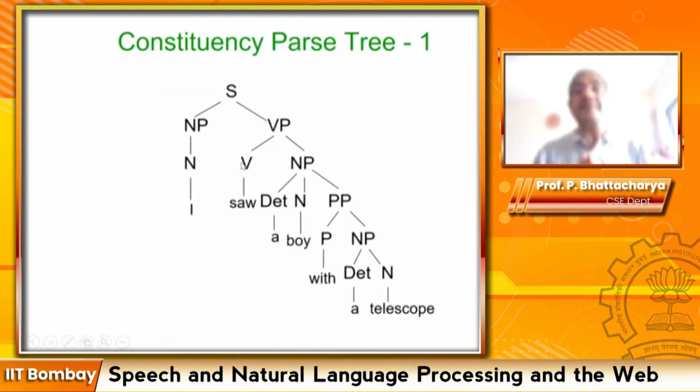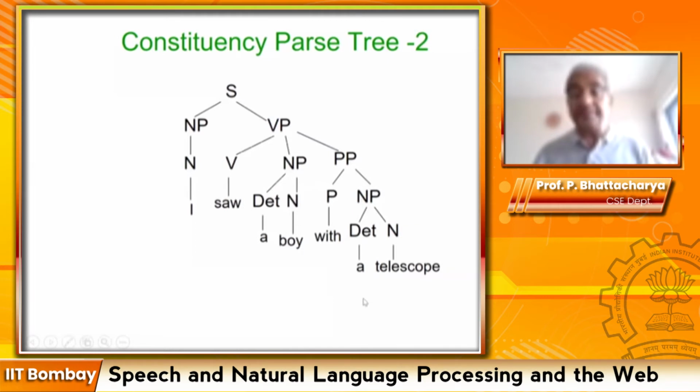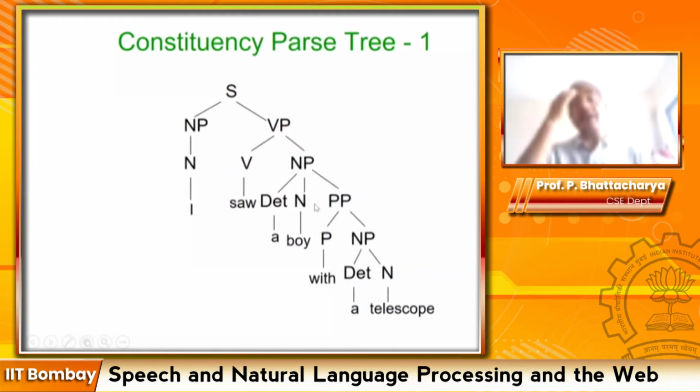I'm re-emphasizing an important point. A linear sentence has this underlying tree, and the tree is composed of subtrees which are called constituents. So we should be comfortable with a tree underlying a sentence, and we should be comfortable obtaining a sentence from the tree, from the leaves. This is giving me a parse tree for the sentence, I saw a boy with a telescope.